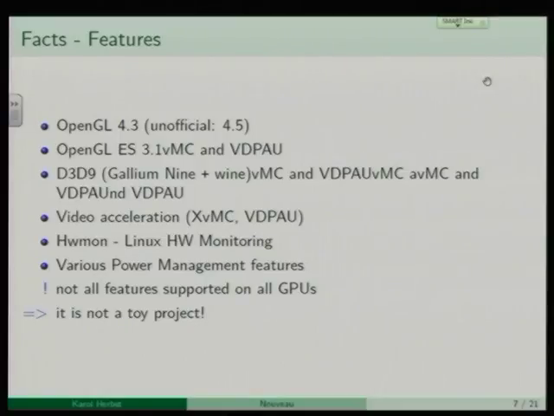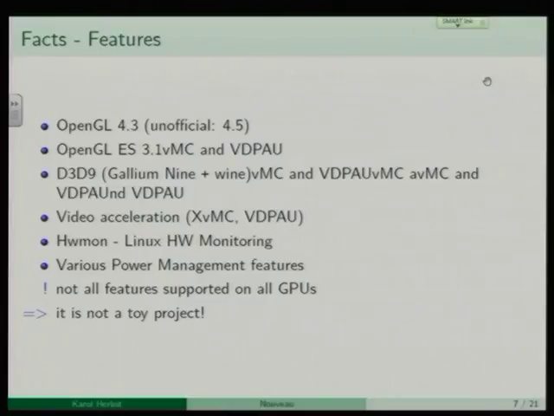We also support some basic HWMon interface. It's an interface to get temperature information from your device. You usually see it with the CPUs or fan speeds for the fan and stuff like this. We currently use it to also report voltages and some internal information about the GPU, which some people care about. It was no effort to support it, but it's nice to say.